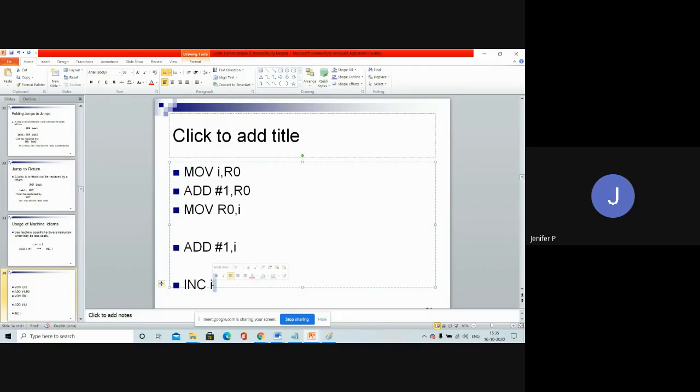For example, if a particular program is given, each one of you has a unique program. You cannot say everyone will write or think the same way. So among these three, which one is the best one? I have to think of it based on some factors. It may be cost, execution time, use of temporary variables, or use of memory space. Various factors matter. For example, if your processor doesn't contain this instruction, then you cannot use it, and in that case I have to go for some other approach.